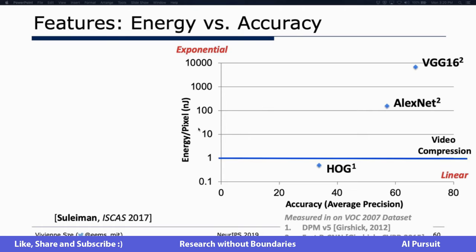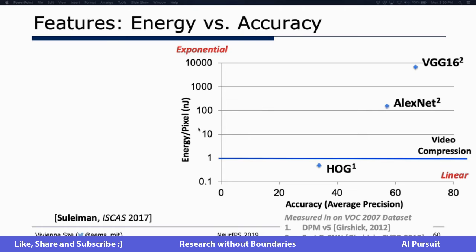And I wanted to say the energy measurements here are from specialized hardware that we actually built within our group, and two students spent a similar amount of time optimizing these two chips, so it's as controlled an experiment as we could make. But anyways, you can see that with the HOG-based approach, which is based on this chip here, you can consume less energy per pixel than you would in video compression, which is pretty exciting, meaning for the same energy, I can understand the video as well as compress the video.